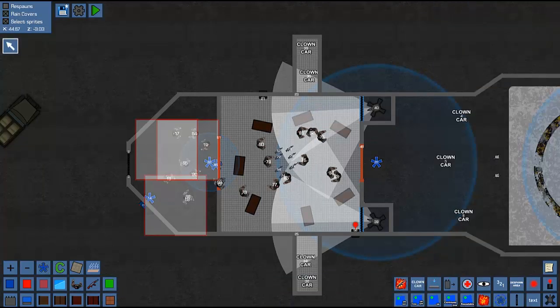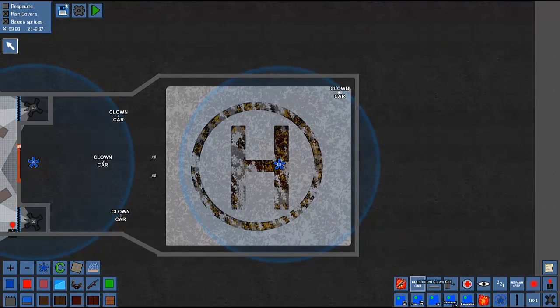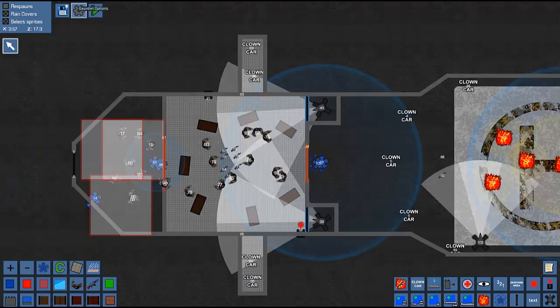Put some more clown cars. And I want them to come from all directions, actually. So we'll do that. Oh my god, we're gonna get so slammed. I don't know how it's gonna go. I suppose we should save this and check it out.